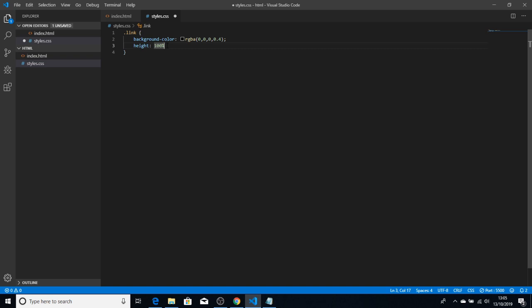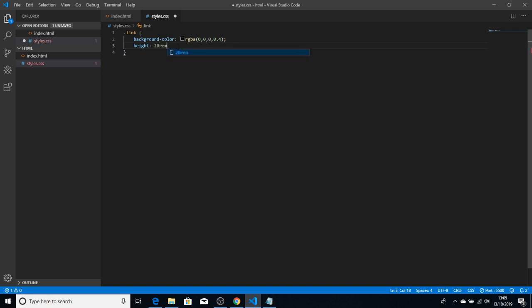So if its parent element was 200 pixels, that would also be 200 pixels. If the height of that element took up the full HTML, then it'd be 100% of that. Or you could do 50%, so it'd be half of its parent element.